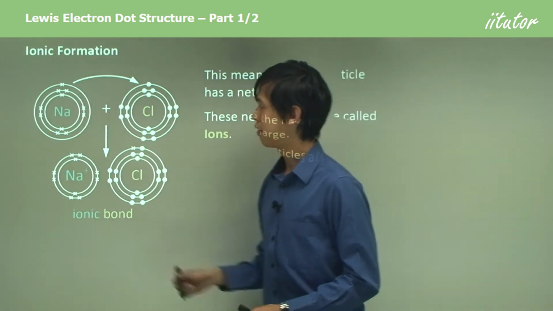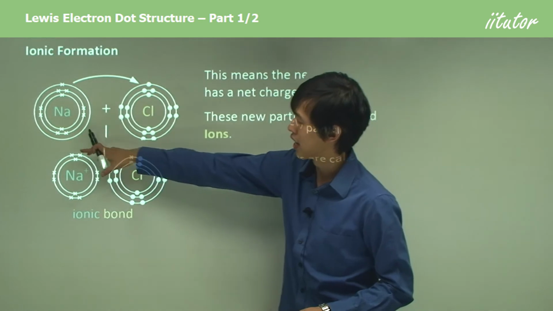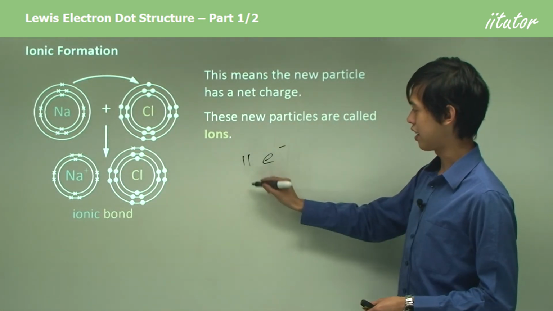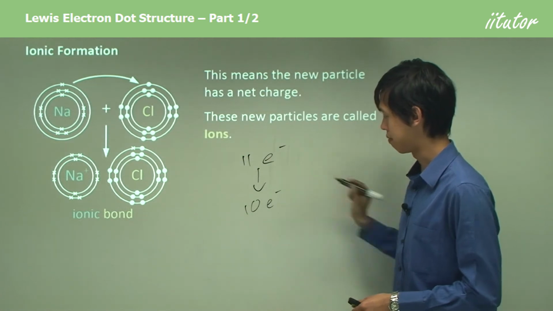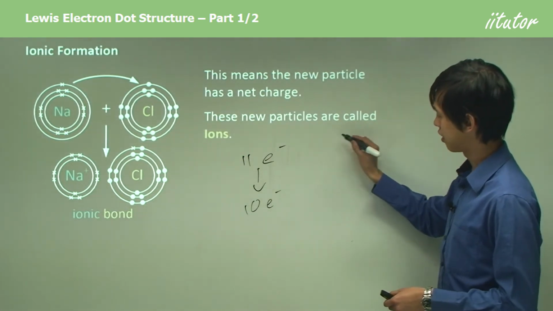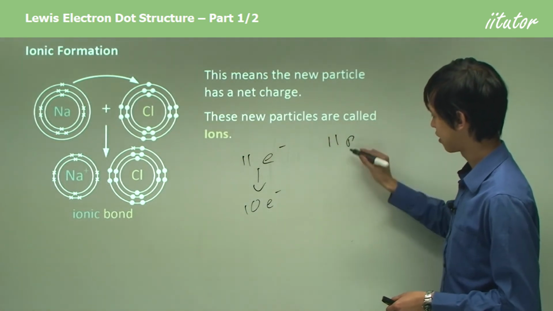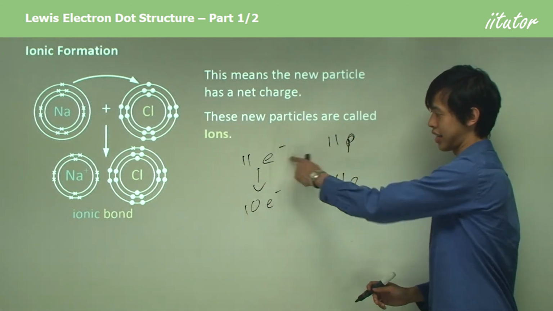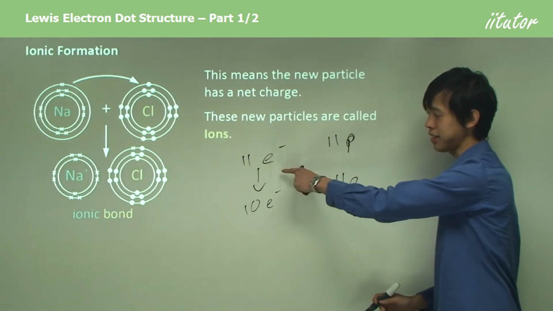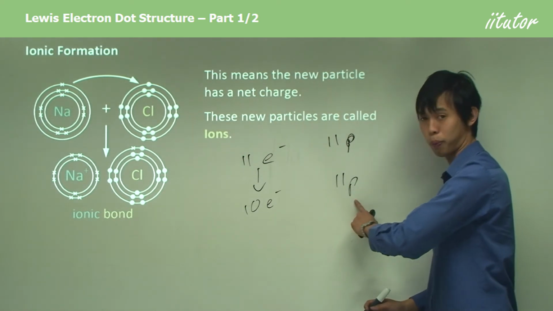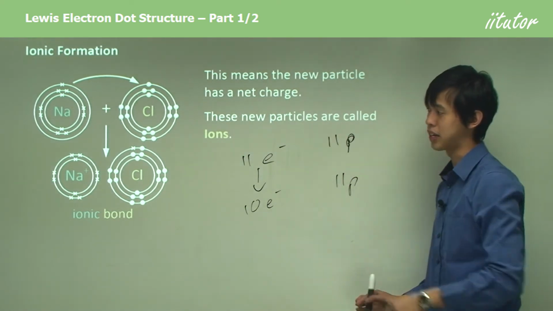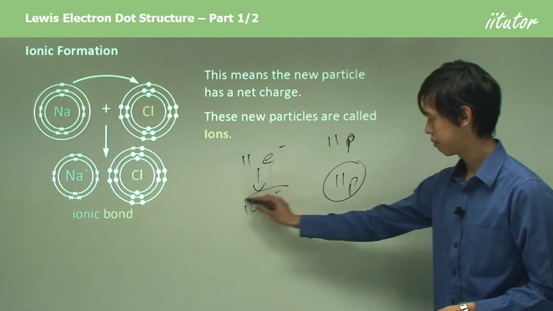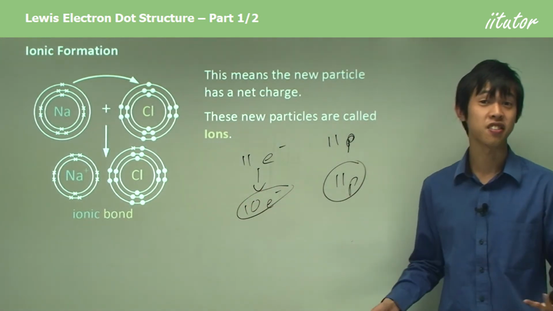Now, if that was to happen, if you count, there are 11 electrons to start with. Afterwards, it becomes 10. Its number of protons is 11, and after, it's still 11. So you can see that here it was balanced, whereas now there's 1 more proton, which means that the sodium will become the sodium plus ion. And so we've got a positive ion.